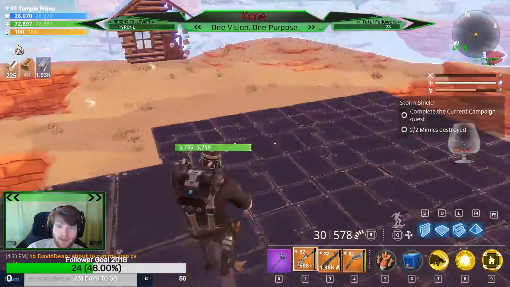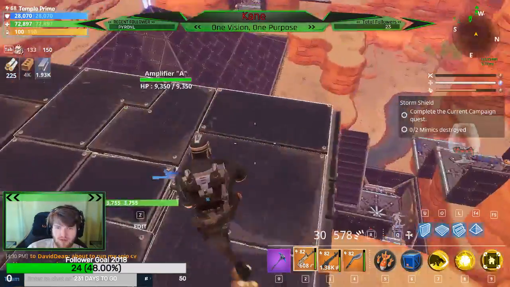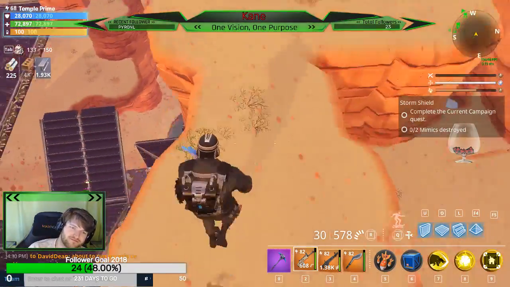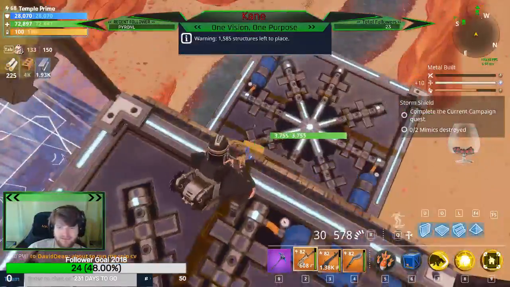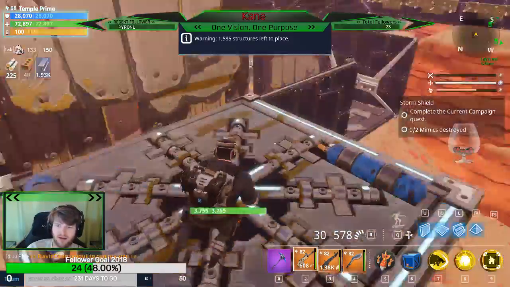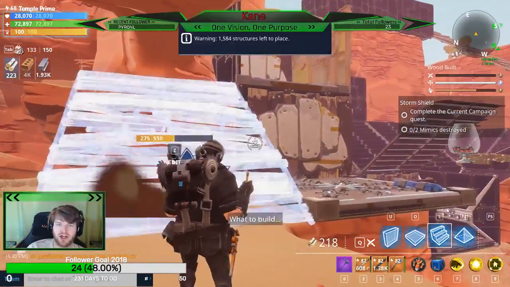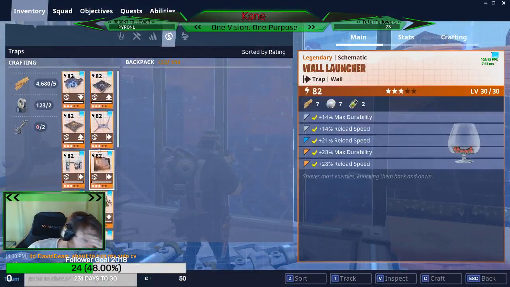I'm hoping this works. We're gonna hope. I guess that's three squares on every side, so the rule of three stands. Here's what I want to do. I want to force them down to here. I shouldn't have jumped down, because I still need to be up here. I'm going to build the trap for this wall.